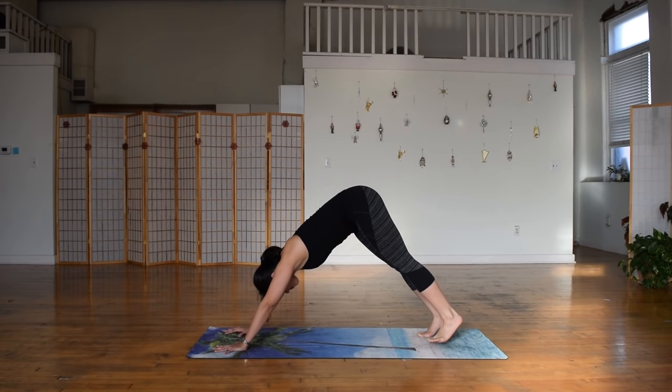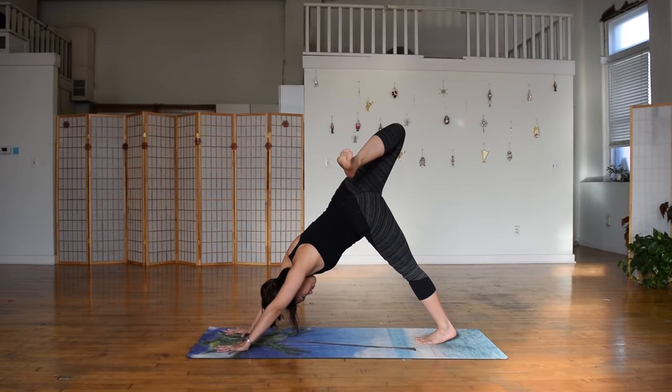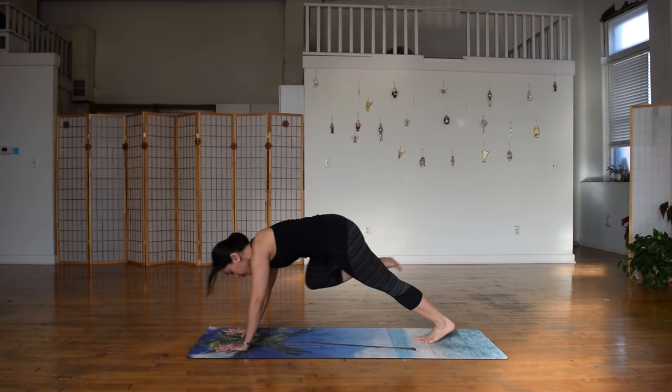downward facing dog. Feet together, right leg up, roll the hips open to the right, bend the right knee for core plank variation. Inhale here, exhale, right knee to the right elbow. Two more. Inhale, roll the hips open. Exhale, right knee to the elbow. Touch the right arm if you can. One more. Inhale. Exhale, knee to elbow.